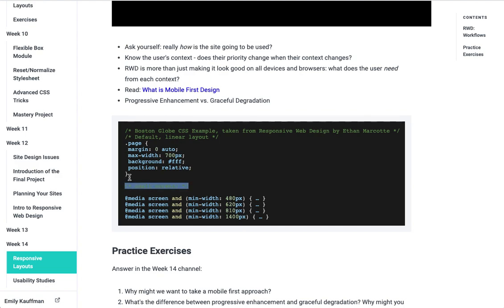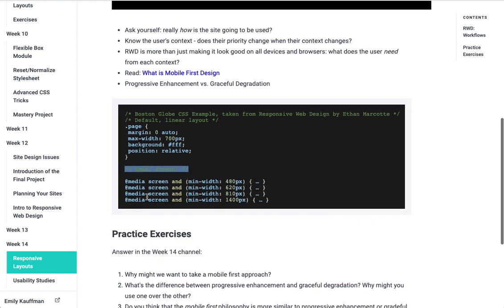Anything in here that you're adding, this is going to be applied to all screens, and the default would be mobile. So then you might have a number of media queries after this, like once it gets to 480 pixels, which is a little bit bigger, then apply some specific styles. Once it gets to 620, then apply some, and so on. So everything up here is going to apply to all screens, but make it look really good on mobile. And then as you need to add more stuff, more styling and more components, then you want to go up from there.